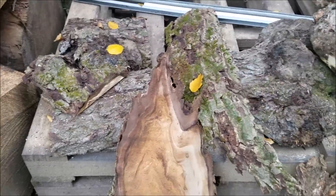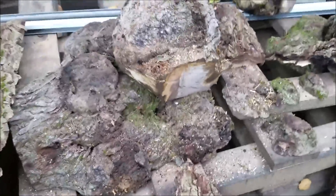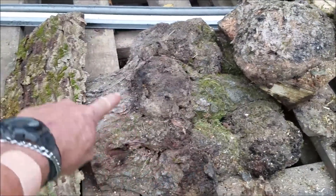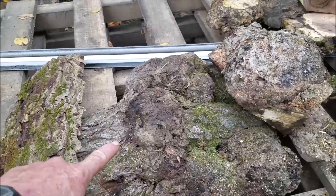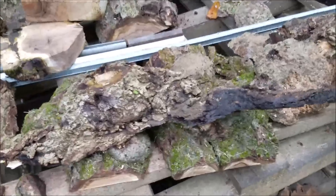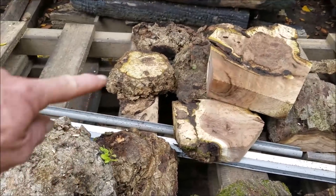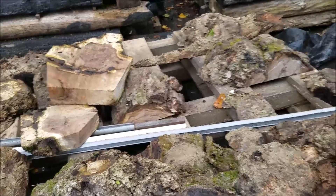Any of the burls that I cut off the outside that didn't end up in one of the slabs ended up back here. This is going to be nice. These are all going to be turned. This is one big lumpy burl there — I'm not sure exactly how I'm going to get that apart. I'll have to go see what I can do with that one. Just any little bit that came off — I'm holding on to for now until I get an opportunity to look through it. Burl slices like that one, like this one here — hold on to all of those and see what I can get done with them.